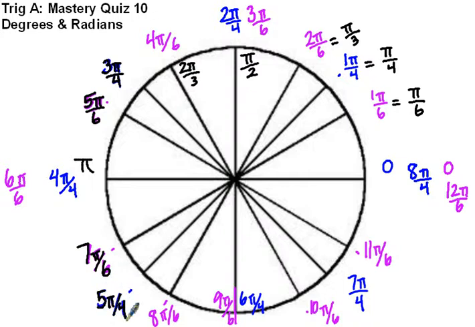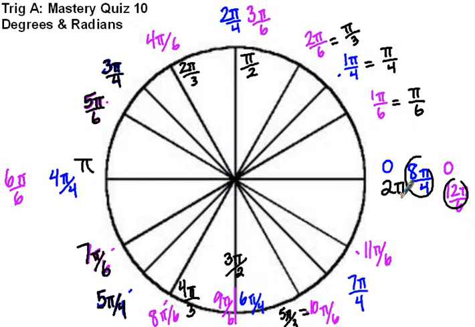Think ahead to 8 pi over 6. We can divide both numerator and denominator by 2. 9 pi over 6 and 6 pi over 4 both can be simplified. They both end up at 3 pi over 2. 10 pi over 6 is the same as 5 pi over 3. 7 pi over 4 and 11 pi over 6 don't simplify. 0 doesn't simplify, but both of these are the same as 2 pi. 8 divided by 4 and 12 divided by 6, both of them have the answer of 2.